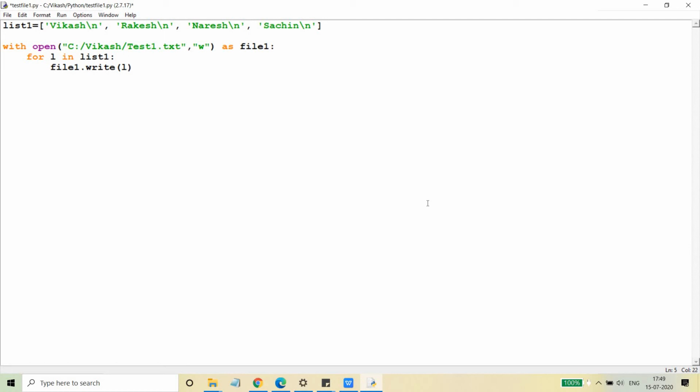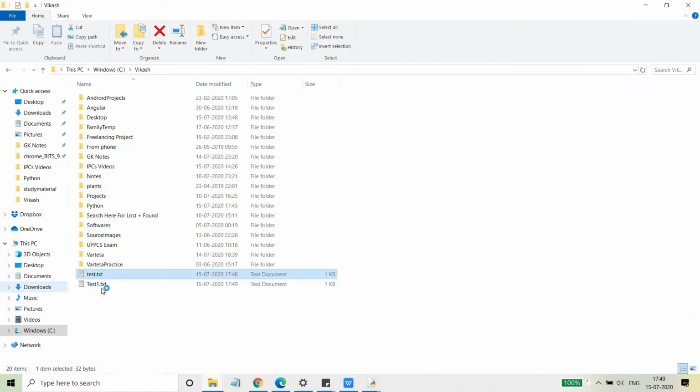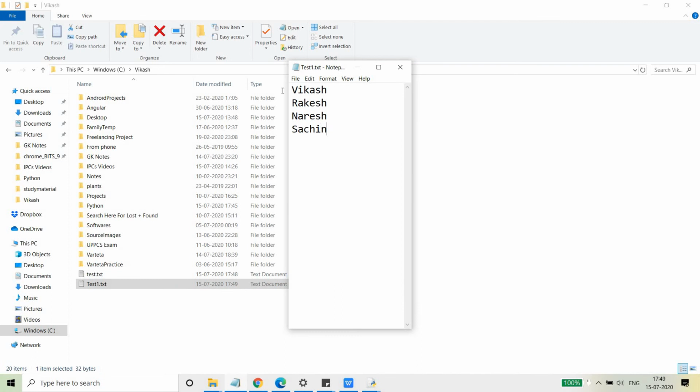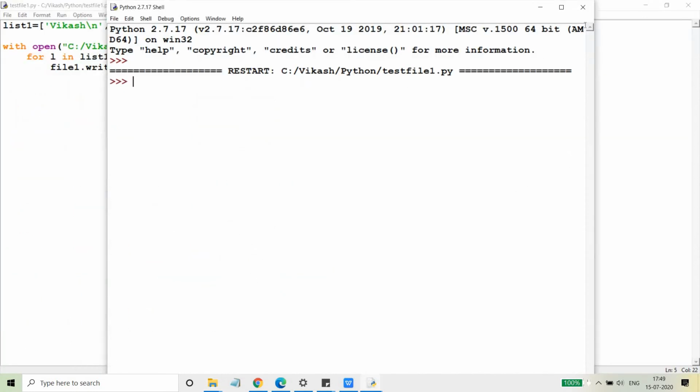And here I don't need to take care about whether we have called that close function or not. We will simply run it, and we will be able to see that the contents are there in the file. So here is my file test1.txt. This one I have created right now. So test1 contains all the elements. So let's remove one file from here, test.txt, and just leave it with test1.txt.